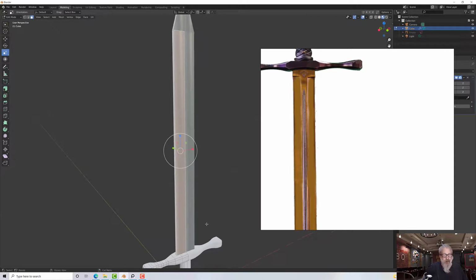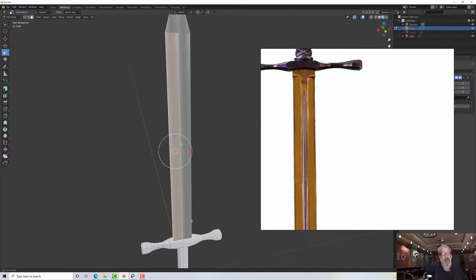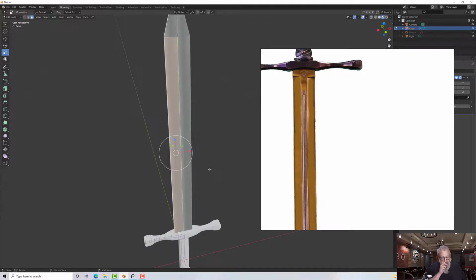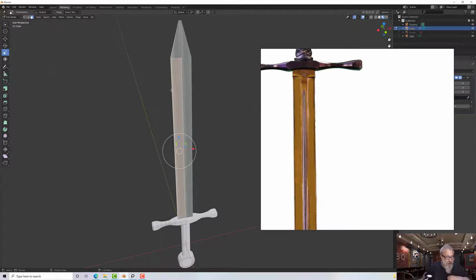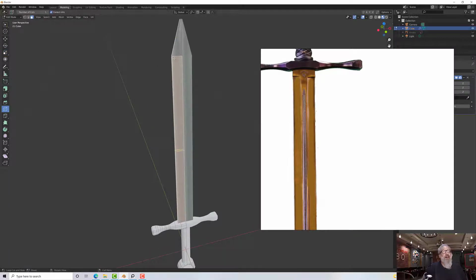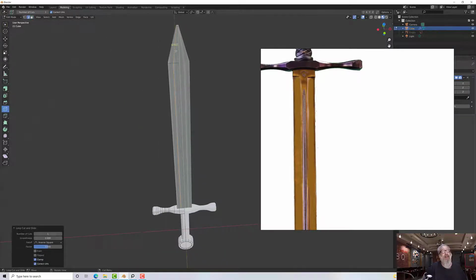So let's put some geometry in so that we can put at least the flat bit in. For that I'm going to use the slice tool to start with, and then I'm going to delete some stuff out. So let's use our cut, and we're going to cut vertically down the blade. And then I don't want any of this up here, so I'm going to get rid of it.